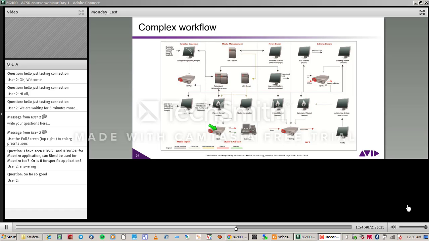license. But of course, if we have, like in that case, 4 machines in the station, and just one of them could use the interact, just to have a backup for that machine, we'll need to buy the same license for the second HDVG. At least one, to be a spare one.